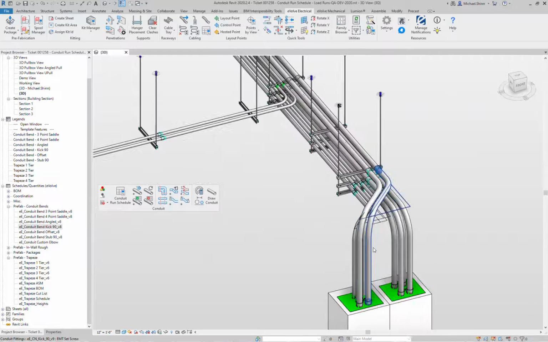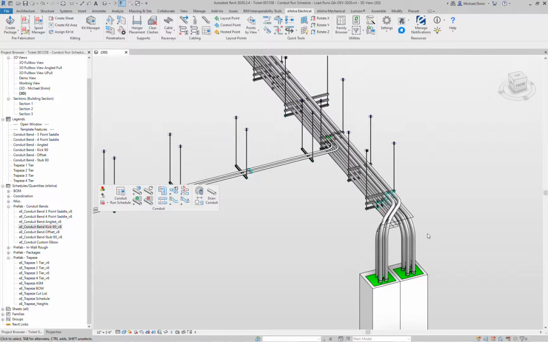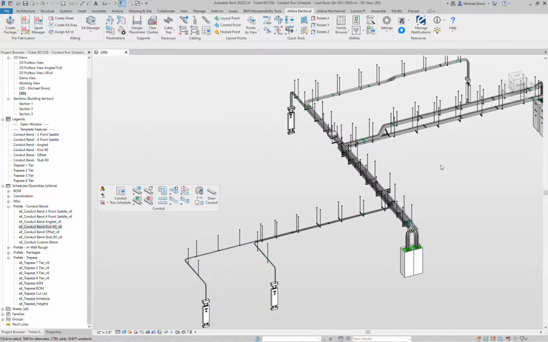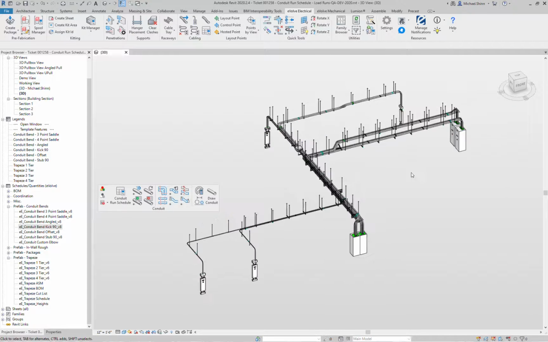Utilizing these smart bend features, we feel these are industry game-changing features now for the electrical contractor side. I hope you've really enjoyed sitting through this video, walking through all the different concepts that we're coming up with. I'm going to do another video as well, diving into a switchgear room on how to actually coordinate and optimize those runs in a switchgear environment.